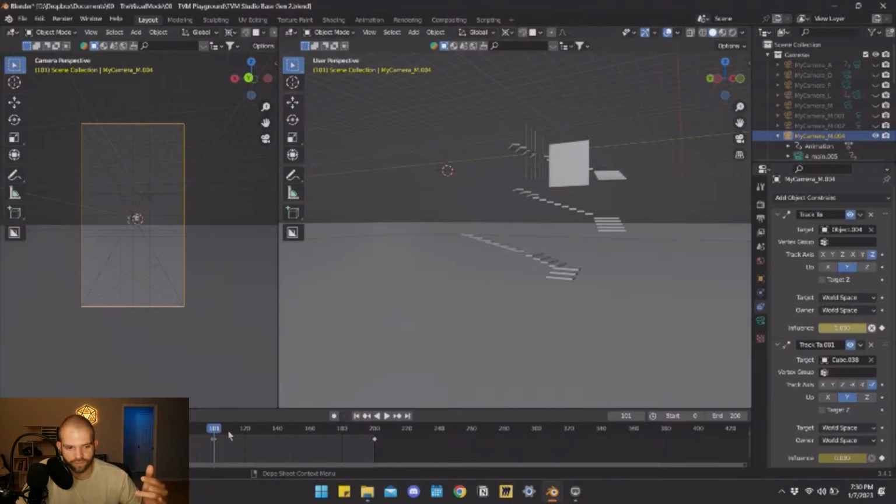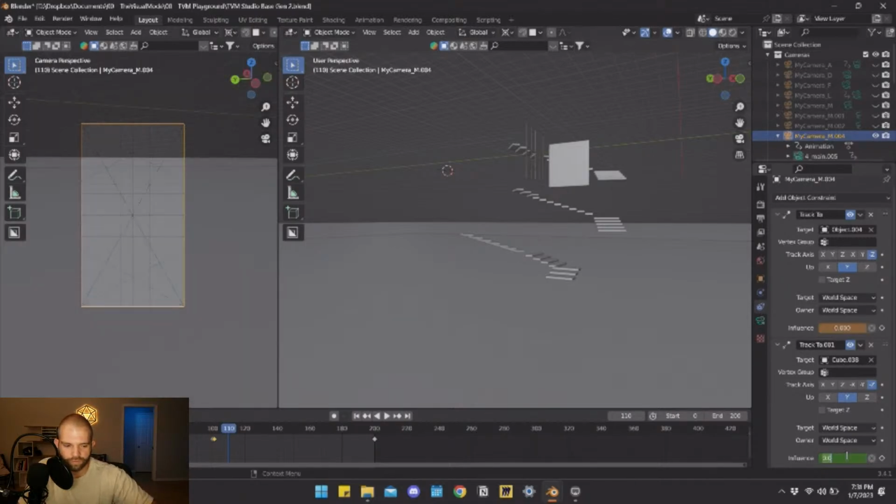So the camera motion goes from 100 to 200, but I'm actually gonna use the first 10 frames to do that transition and tracking. So I'll go to 110, and I don't want it to be just right into the next frame. The reason for that is because you'll just see the camera snap, right? It'll just go from one right into the other. But I can use the momentum of that initial punch zoom movement to hide the fact that we're shifting our focus. So I'll now type 0 here and 1 here. Keyframe those. All right.